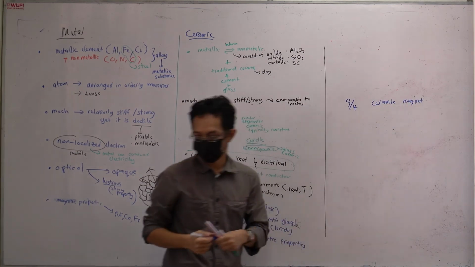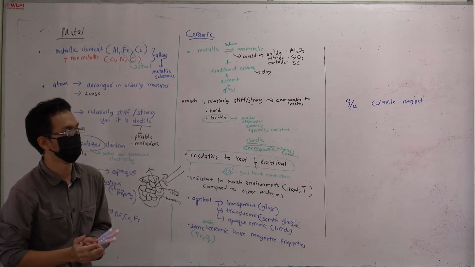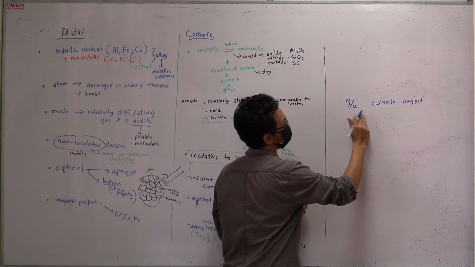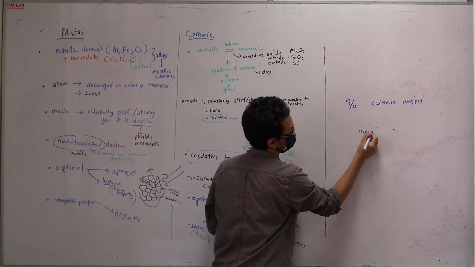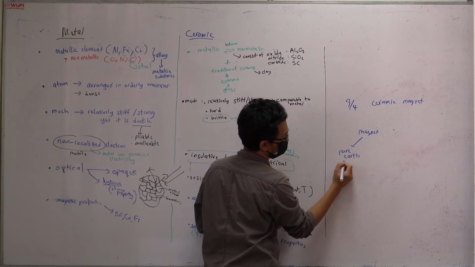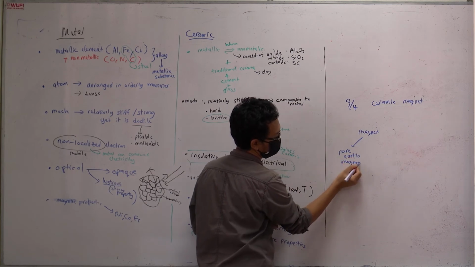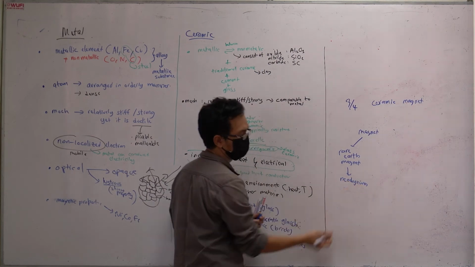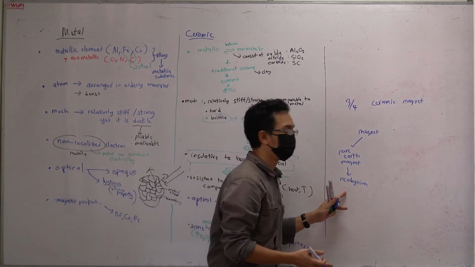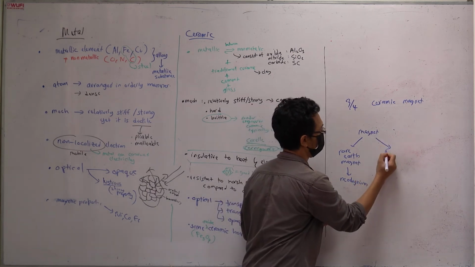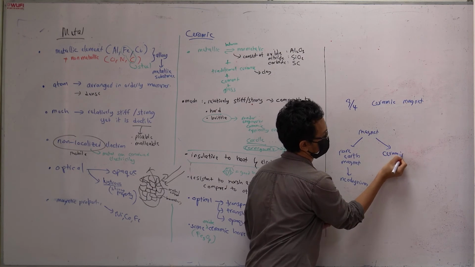Ceramic magnets are different from rare earth magnets, because there are two big types of magnet. Sometimes you have rare earth magnets, like neodymium. I didn't bring it today, but normally this magnet is totally metal, and then you have the ceramic magnet.